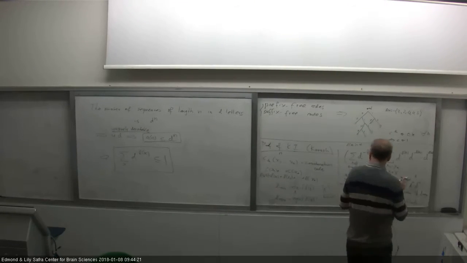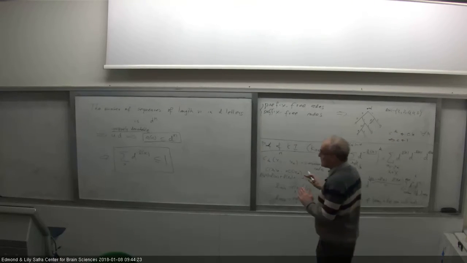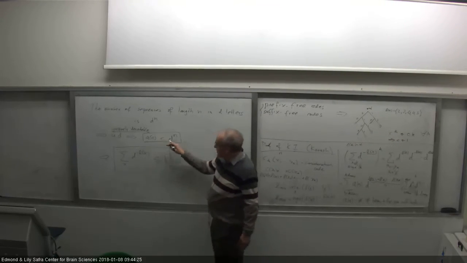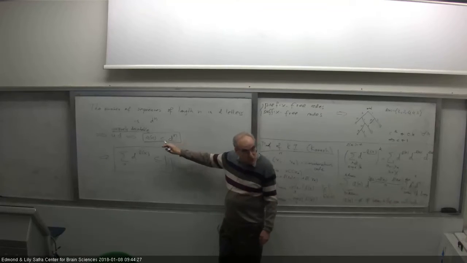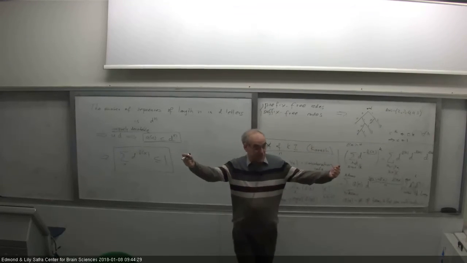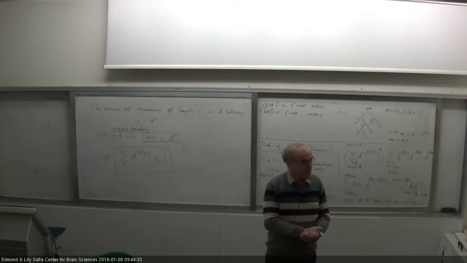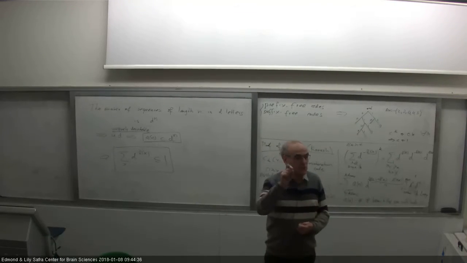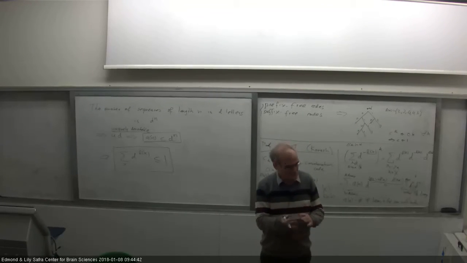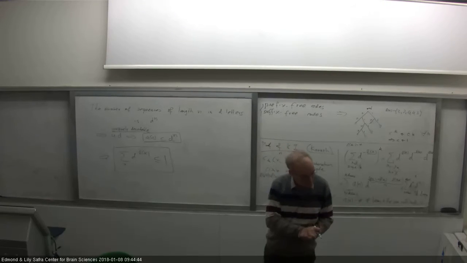Now, notice the if and only if. So if it's uniquely decodable, this must hold. And if this holds, then I have enough holes in my pigeonhole to put all my pigeons in different holes, which means I have a uniquely decodable code. Okay, so that's the if and only if part.